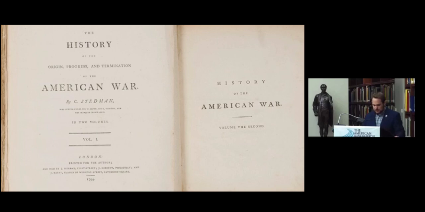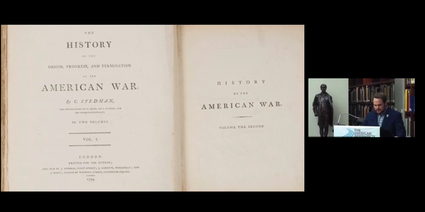Stedman's 2-volume history begins with an introduction containing an overview of pre-war events, beginning with the commencement of the 7 Years' War in 1763, and ends with the formation of the First Continental Congress in 1774. This is followed by the main contents, beginning with the first chapter that begins with what Stedman called the insurrection in Rhode Island and New Hampshire in 1774 and the outbreak of war in 1775.